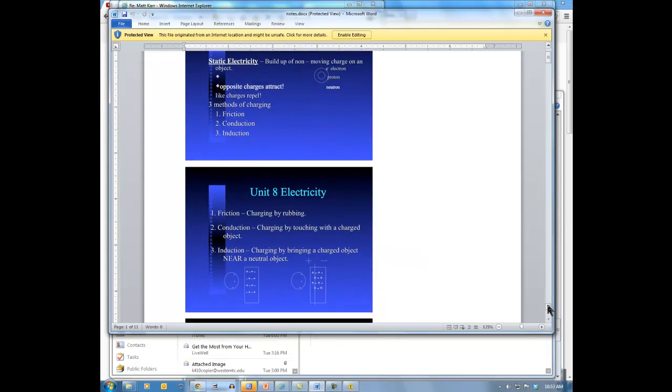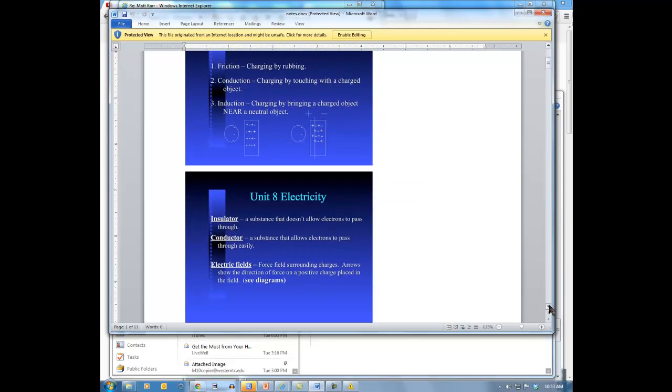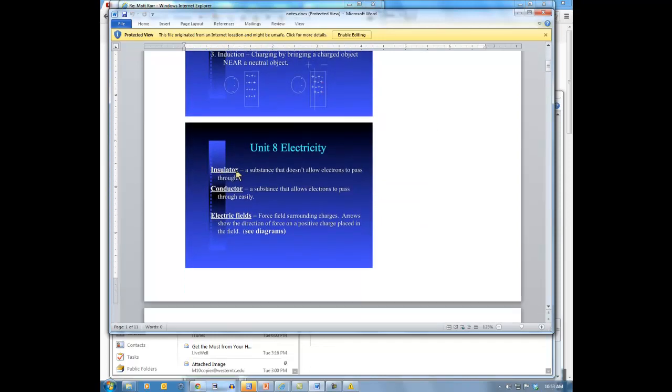Okay, so here's some examples just described there. We just talked about that. An insulator, think of when you insulate something, you don't want anything to penetrate it. So an insulator is something like a cord that has rubber on the outside of it. That rubber is an insulator. We know rubber is a good insulator. We know wood is a good insulator. Electrons or electricity can't pass through it. So we always insulate our cords with plastic or rubber, or we use wood to prevent you from getting an electric shock. A conductor is something that electrons can pass through.